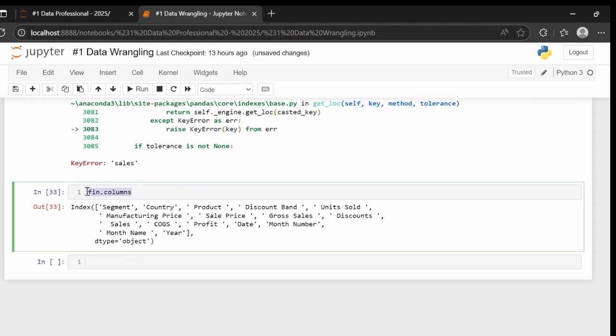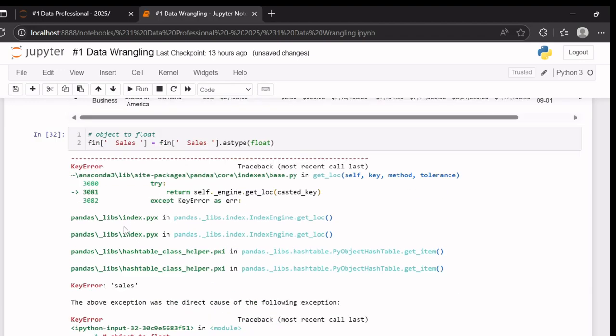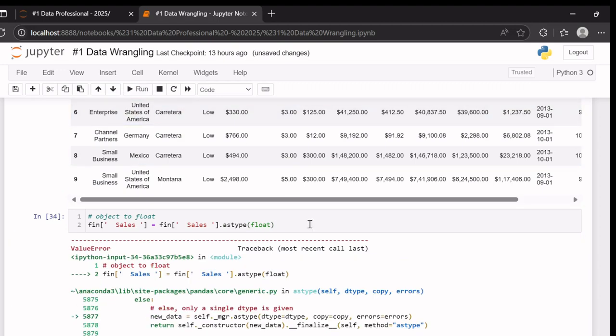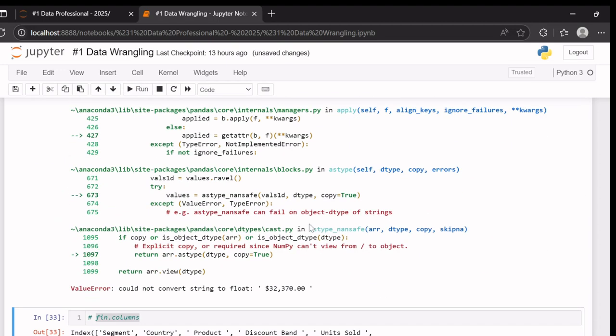You guys can just check the columns like that whenever you get any issues. I'm just going to comment it, and then I will go ahead and run it and try to convert to float.